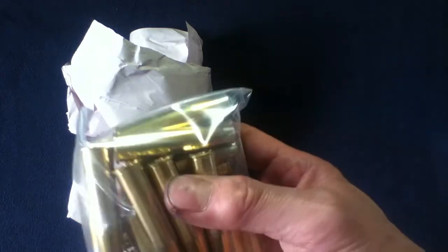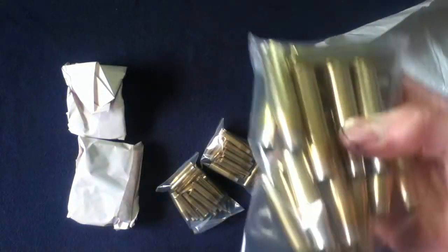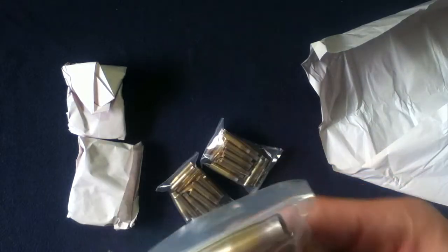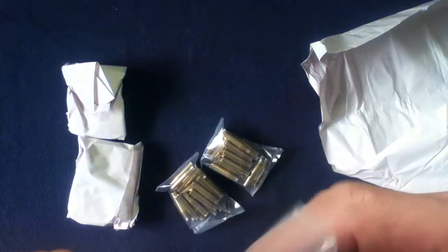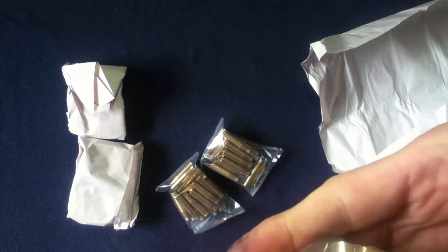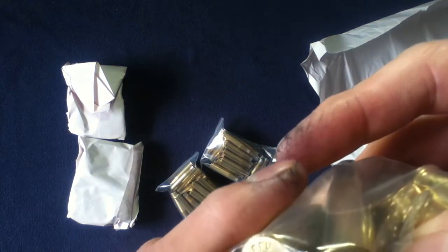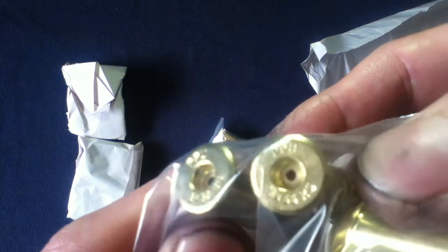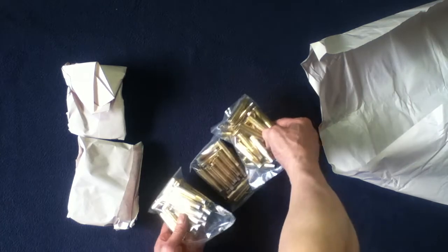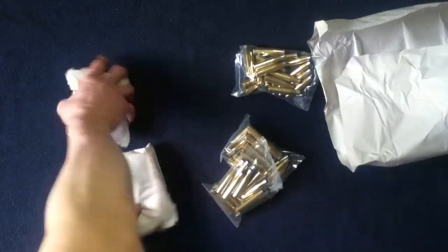So these are quantity of 3, so 3 packages of 8x56R Mannlicher brass, 20 count. So, total of 60. And they're in sealed bags, so I'll leave them alone. They're finished for now, and they appear to be PPU. I don't know if you can see the head stamp there, 8x56. Three of those, and then we're going to get into these.